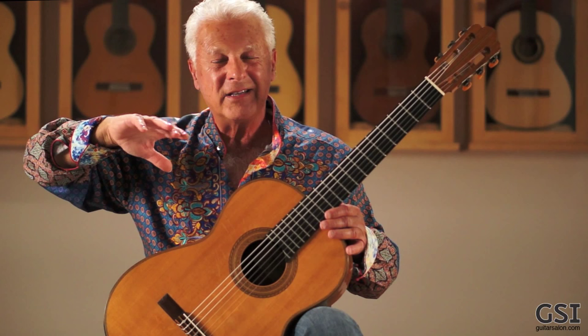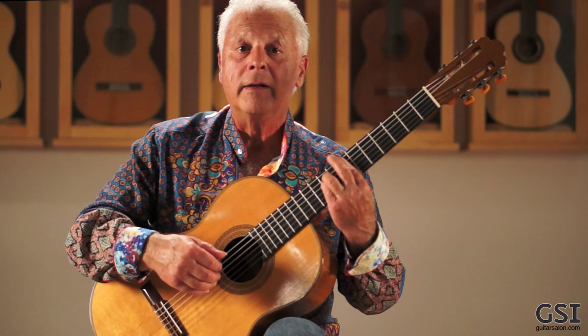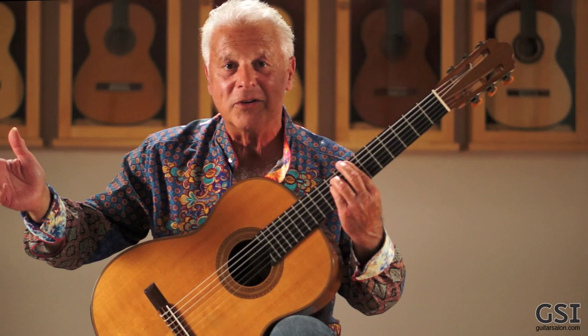The guitar has to give almost an illusion when the sound remains up there — and it's really not an illusion. If it's a great guitar, it will do it. But in a chord, like this — see — I need this. You see how it continues, and it doesn't get overpowered by the bass.